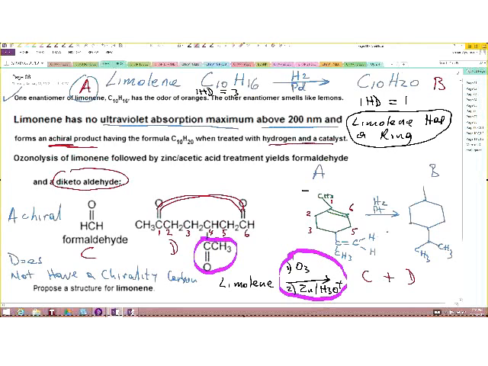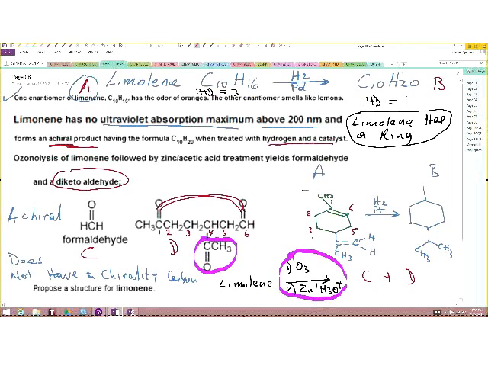If you look at this carbon here, this is not a chirality center, because if you look at this part of the molecule, this is a symmetrical molecule. This carbon here is not a chirality center, because this molecule is symmetrical. This part is the same as this part. So far, this is consistent with the information they have given us. So therefore, we are right by saying molecule limonene is molecule A.